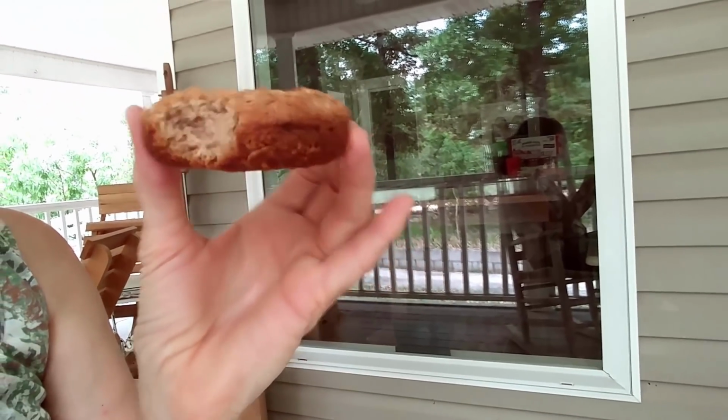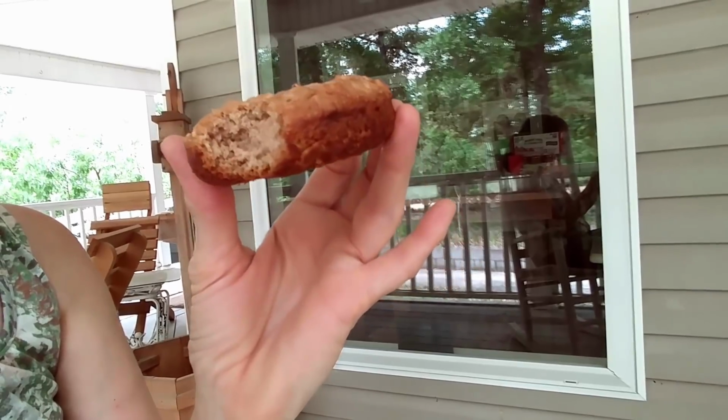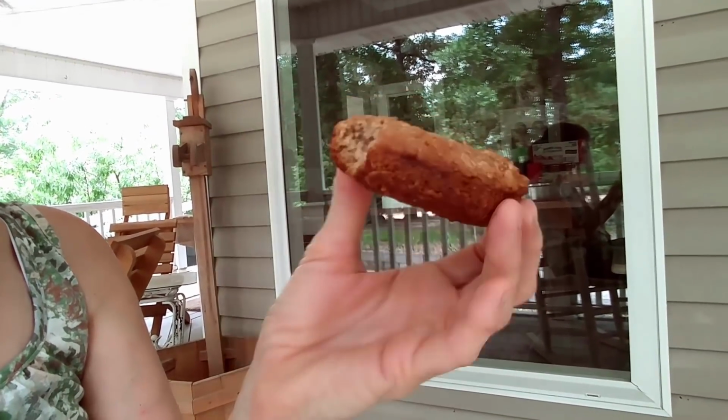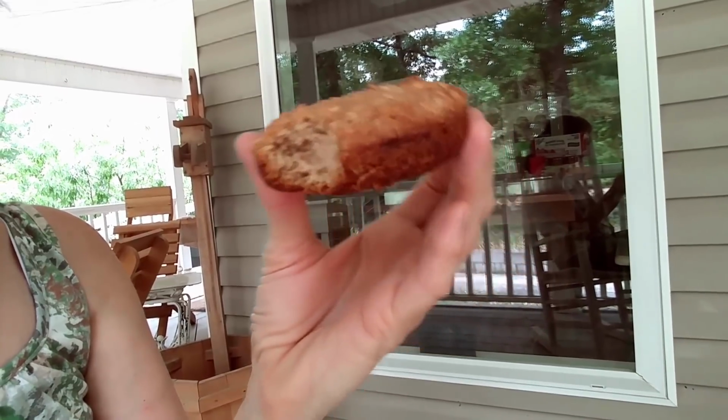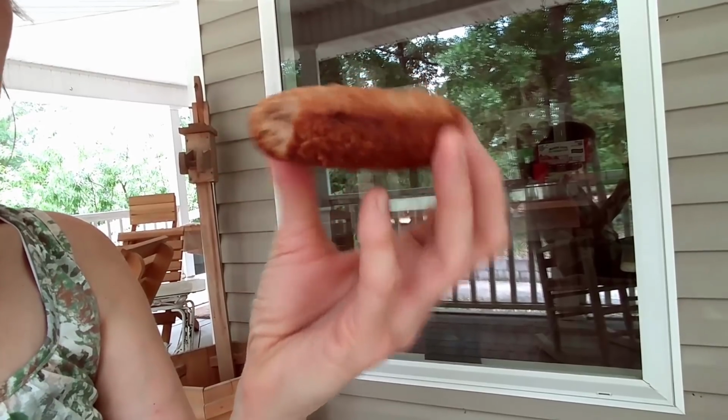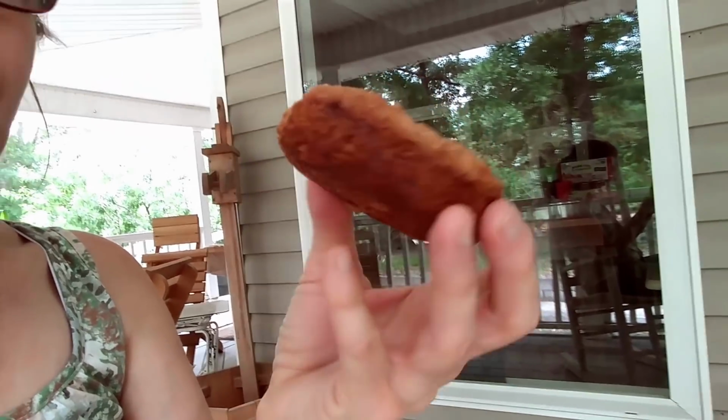You guys see that? Moist, easy. Now this is not gluten-free. I did not do gluten-free this time. I had a real cinnamon, real vanilla. I did add vanilla to it too. Forgot. This thing's good. I put enough cinnamon in it. It's got a decent cinnamon taste. Oh boy, that's awesome.